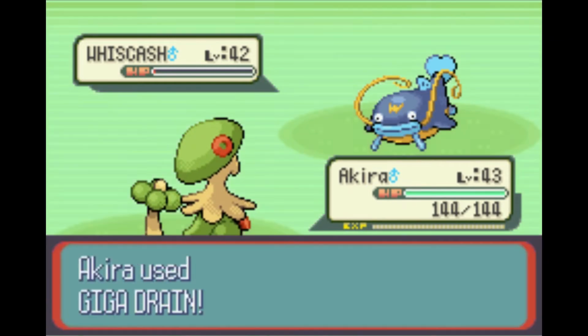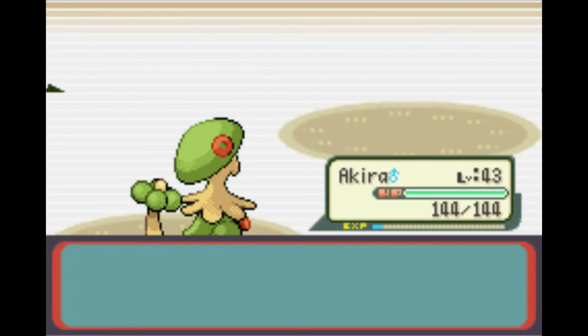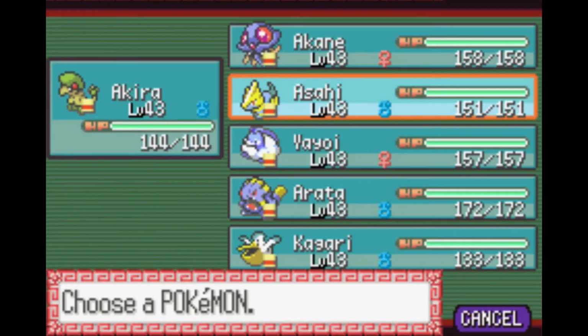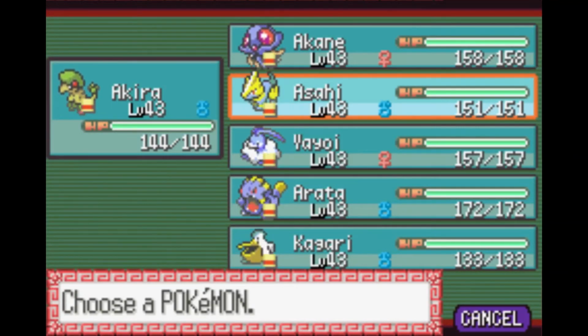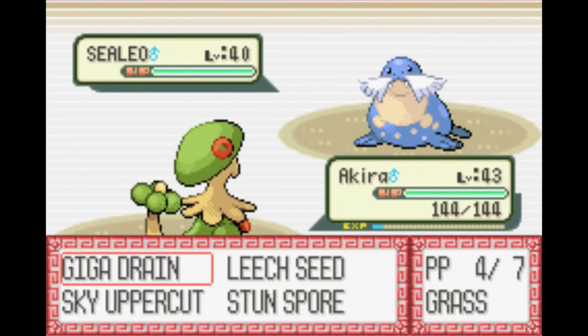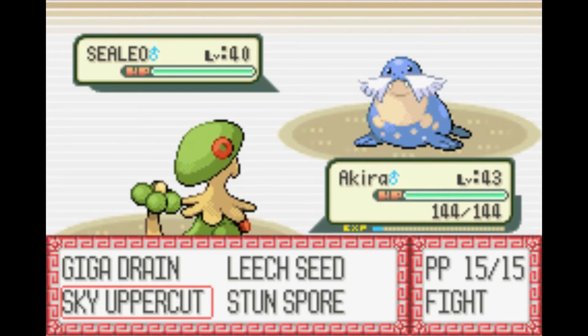Giga Drain's our only move that has 100% accuracy, so we're just going to lean heavily into that. And now let's see here. The Celio comes down, and I think this is probably the best time to swap into the Asahi, or maybe go against the Kingdra and get a Leech Seed Stun Spore down, because Sky Uppercut is super effective.